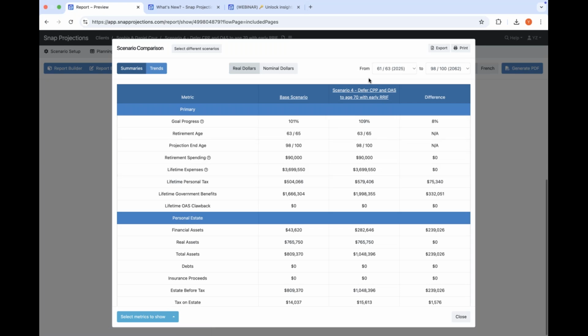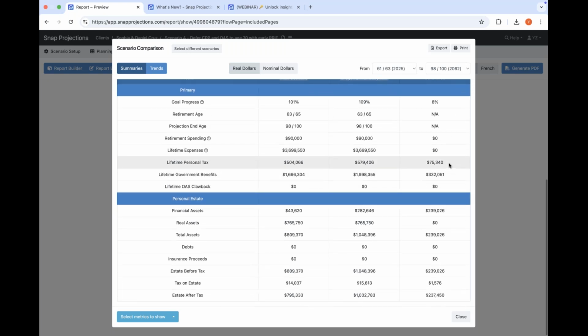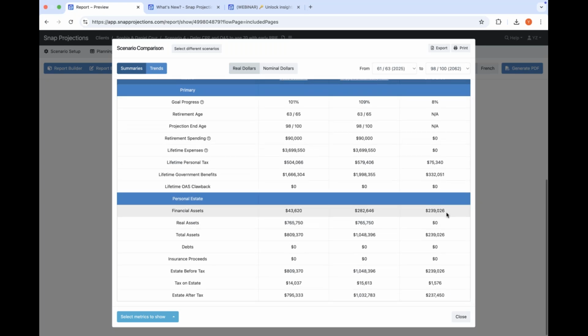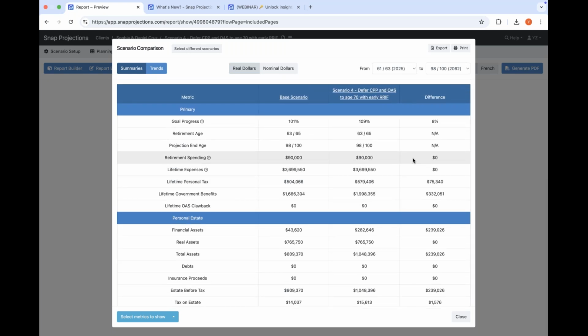It will show me first scenario, second scenario, and actually calculate the difference between them. So it only happens when you have 2 scenarios to compare against each other. It will put the things into a numbered perspective for your client, just to build your case of one versus the other.